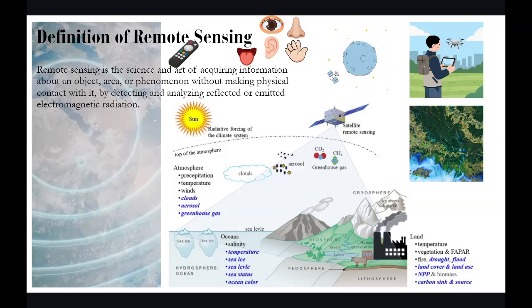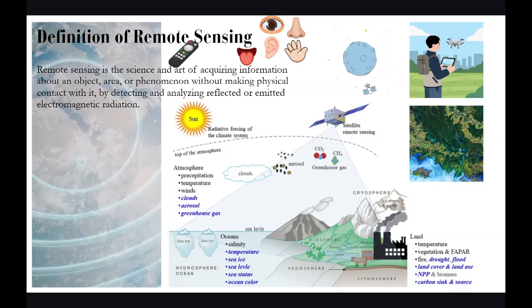Now, when we say remote sensing, you have to understand that it is not just one discipline. It's an amalgamation of different disciplines together, which includes computer science, physics, chemistry, earth sciences, atmospheric sciences, meteorology. Everything comes together to play its crucial role and acquire information remotely. That means without coming in direct contact with that object, may it be clouds, water bodies, forest, or urban land. Without coming in direct contact with all these planetary features, objects, we try to sense information from it with the help of all these disciplines together.